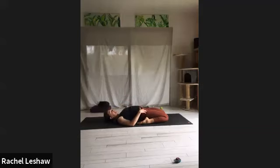You might need to do one leg at a time in Supta Virasana because it's tricky for the knees, the ankles. So the idea here is to stretch the quads and the hip flexors. You should not feel uncomfortable in your low back. However, it's really hard and it takes a lot of dedication to your practice to overcome that. One thing you can do is push harder into your toenails. But if the feet work more, you're going to be able to tuck your tailbone more. You'll have less back bend here in the pelvis.